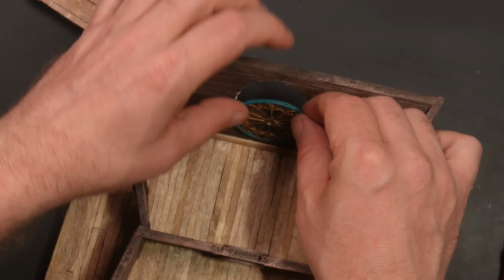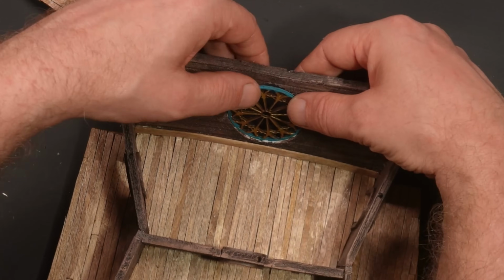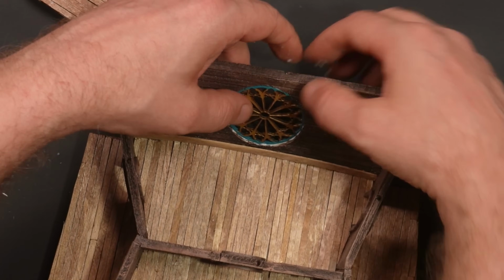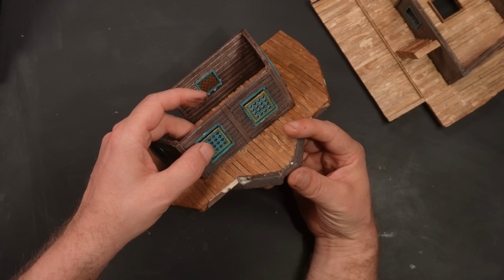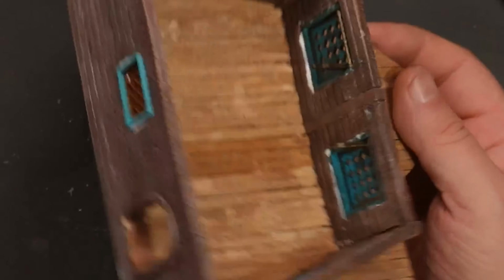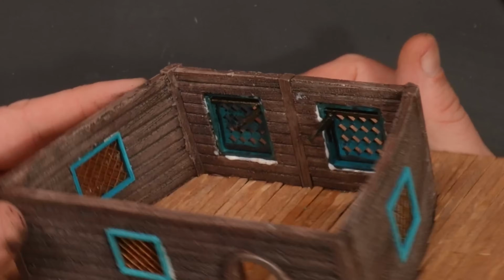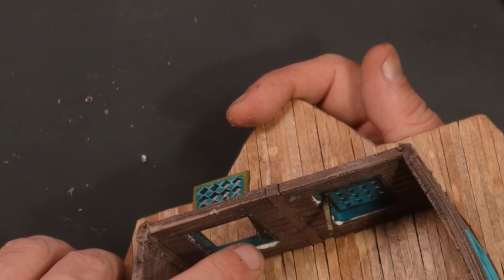I also mounted the big round window for the galley. I think the window itself is a bit thin, so I think I will make a frame and add it later. The gun ports are also glued in with some PVA glue, but I also cut out a couple of handles and added it. It will be a lot easier to open and close them.